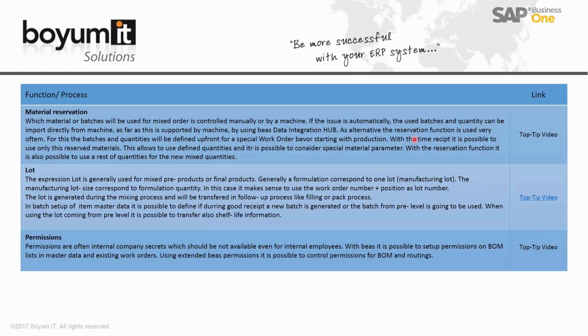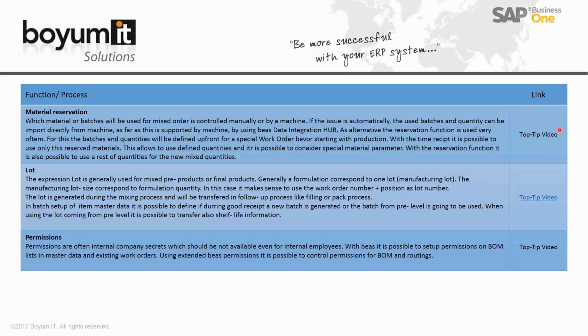But it can also be that you don't have any integration of external machines, and you have the option, for example, to do some upfront reservation. It's possible to use a reservation function for work orders, so that you say, okay, before I start to produce, I do a reservation of my batch numbers, and later when you do the material issue, the system takes exactly this reserved material automatically in the background. This can be one thing.